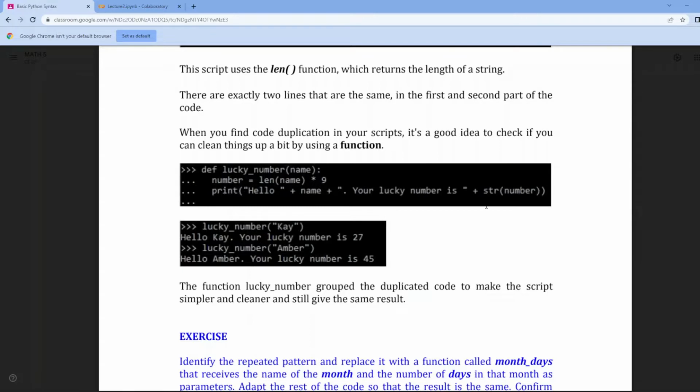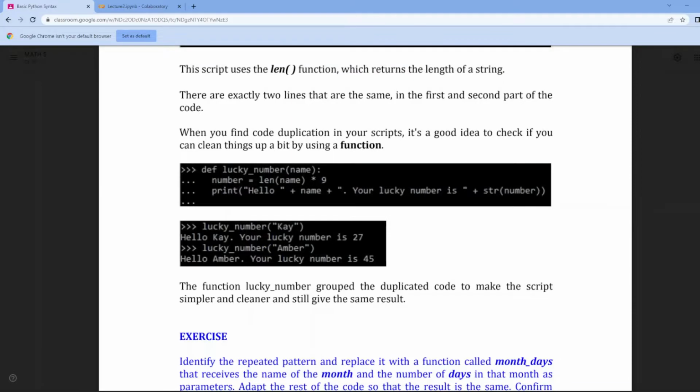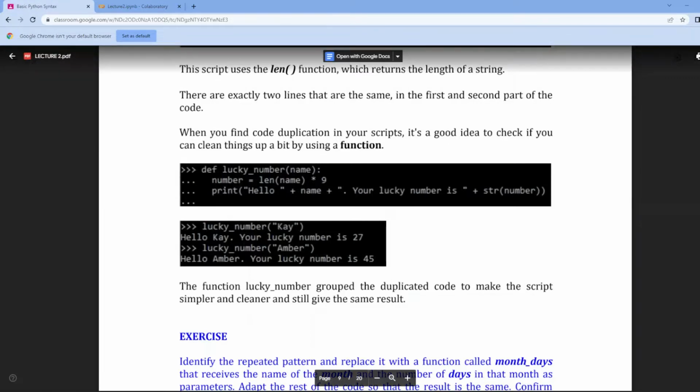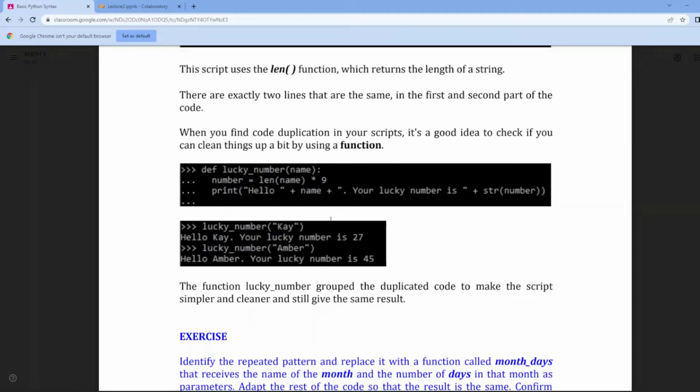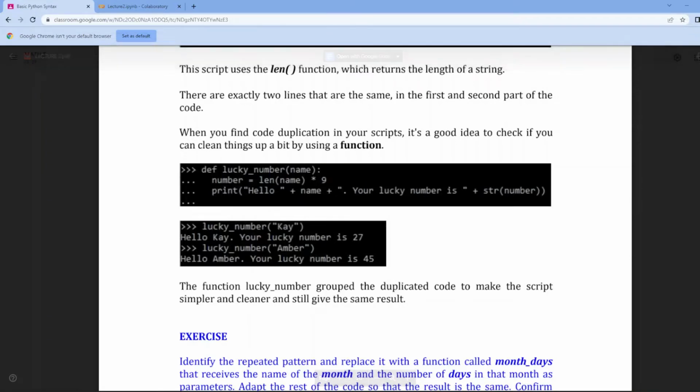So what's gonna happen? When you write this code, tapos gusto mo nang i-execute, what we did here is we just called on the function, and then you put the parameter. Ano ba yung gusto mong value ni name? Let's say k. So, when you run the code, lalabas na siya, hello k, your lucky number is 27.